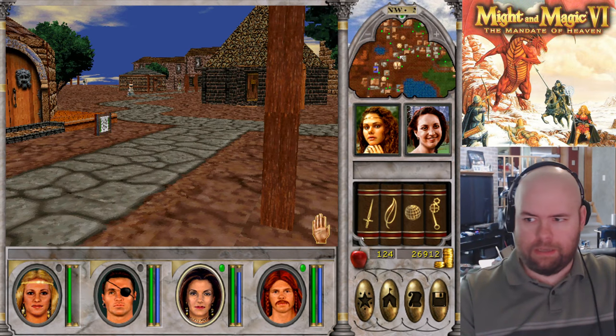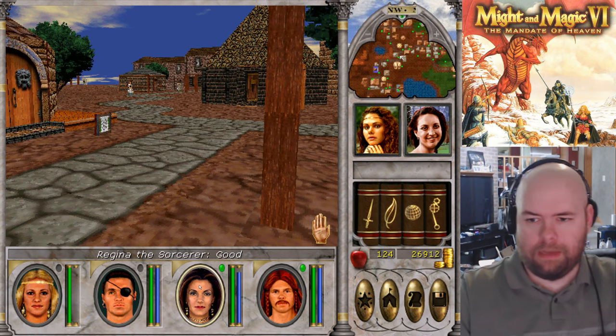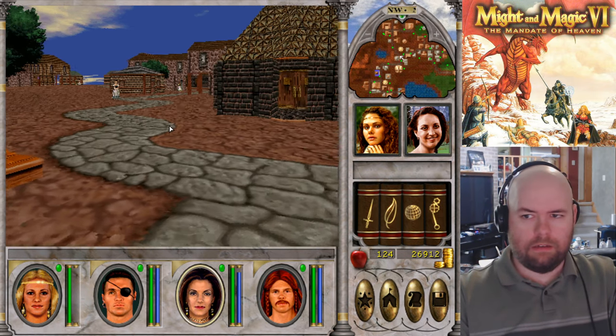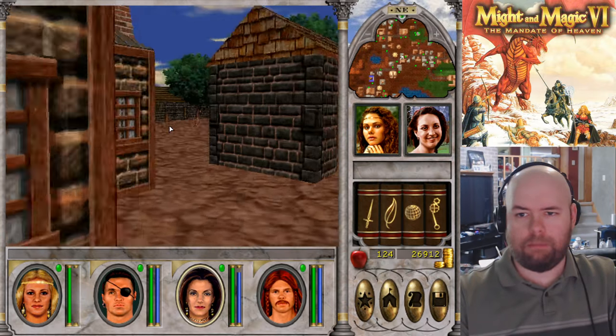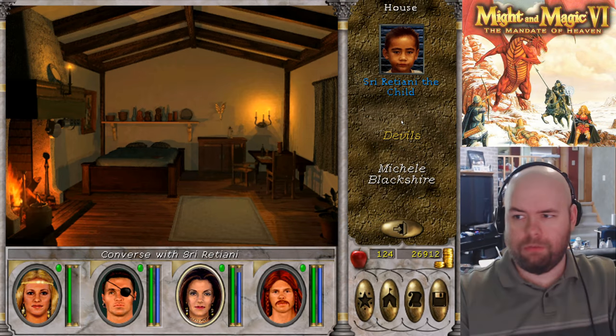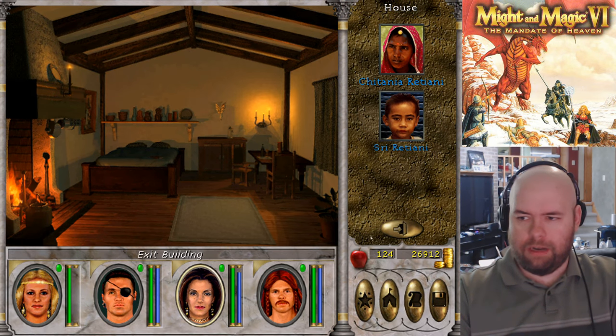So what am I doing time-wise? I have 20 hours remaining on my spell. Let's go ahead and... So, my plan... That's a shop. How are you? You are a potter who would be willing to join me, but you have a child here. Why in the world? Whatever.